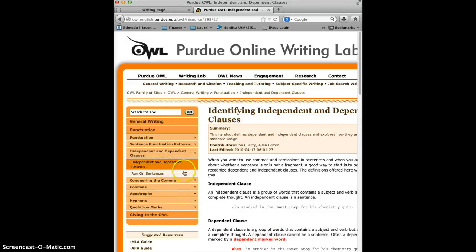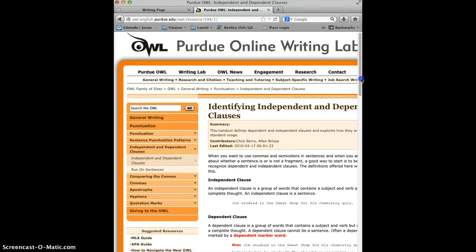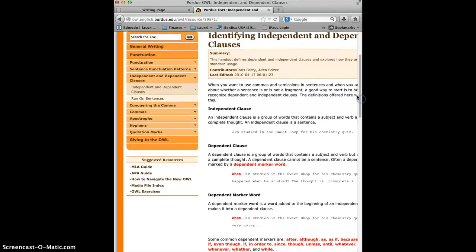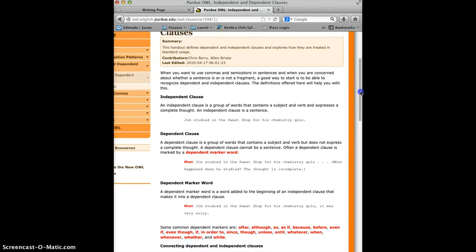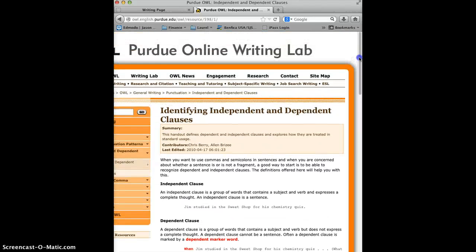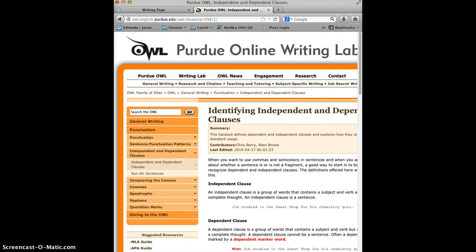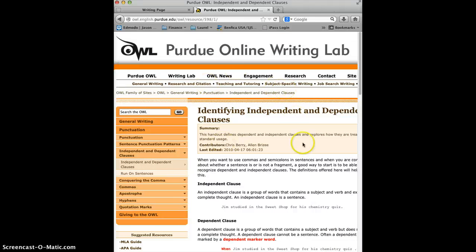The easiest way to know how to write a complete sentence and to avoid writing fragments is to understand this concept of independent and dependent clauses. Again, I'm not going to go into that today, but as time goes on, when you have problems with your writing, please come to this site, the OWL Purdue Online Writing Lab. Come to the site and get information as it's needed for you. What you need to work on in particular, that's what I want you to be looking at. You don't have to read the things that you're not encountering in terms of the errors that you have.